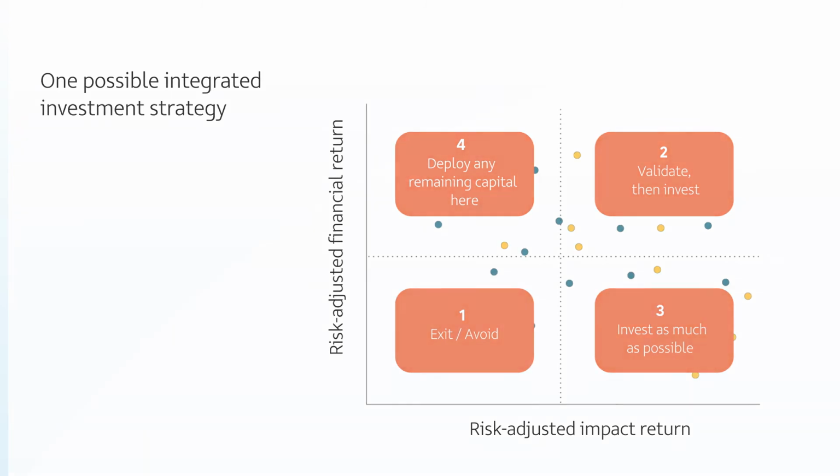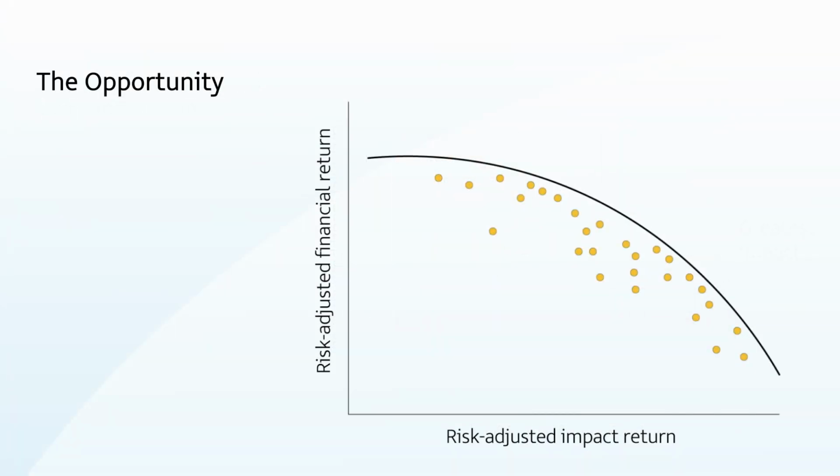What does this enable investors to do? Coming back to the chart in which each dot is a portfolio, whether your priorities lean towards impact, financial performance, or right in the middle, everyone will want to move up and to the right as much as possible toward the efficient impact frontier, because otherwise you're leaving costless impact, money, or both on the table. If you're working with a legacy portfolio, that portfolio may be well inside the frontier, meaning that you may have a lot of room to choose investments that get more financial return without sacrificing impact, or more impact without sacrificing financial return.